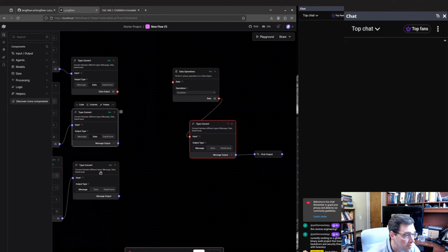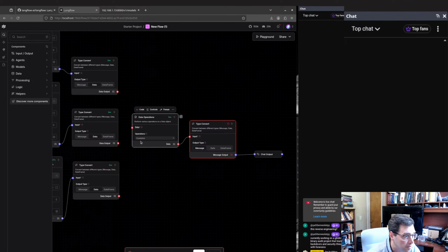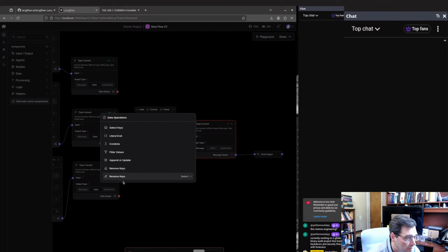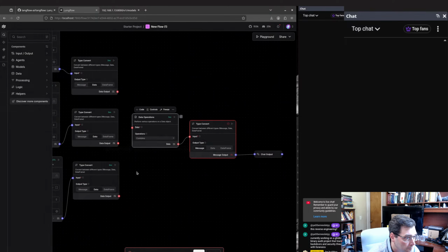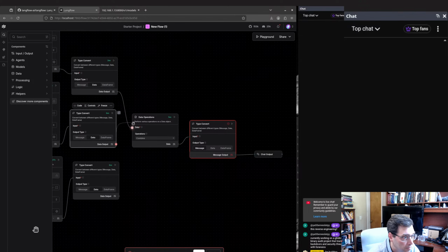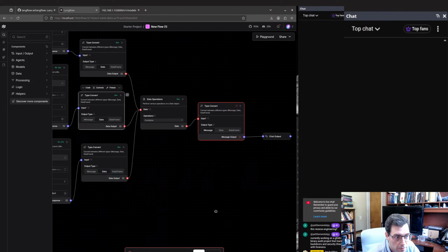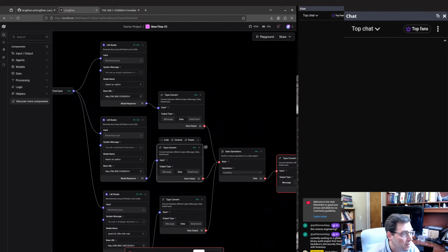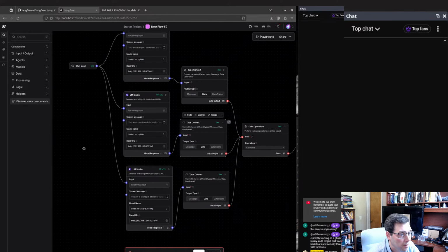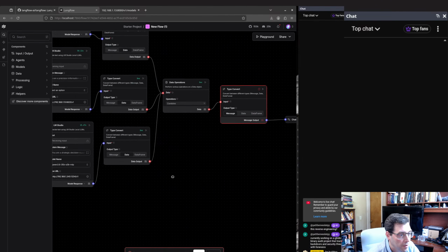So if I put it as data, and then data operations, well, that's weird. This used to work. Okay, so it does fire.